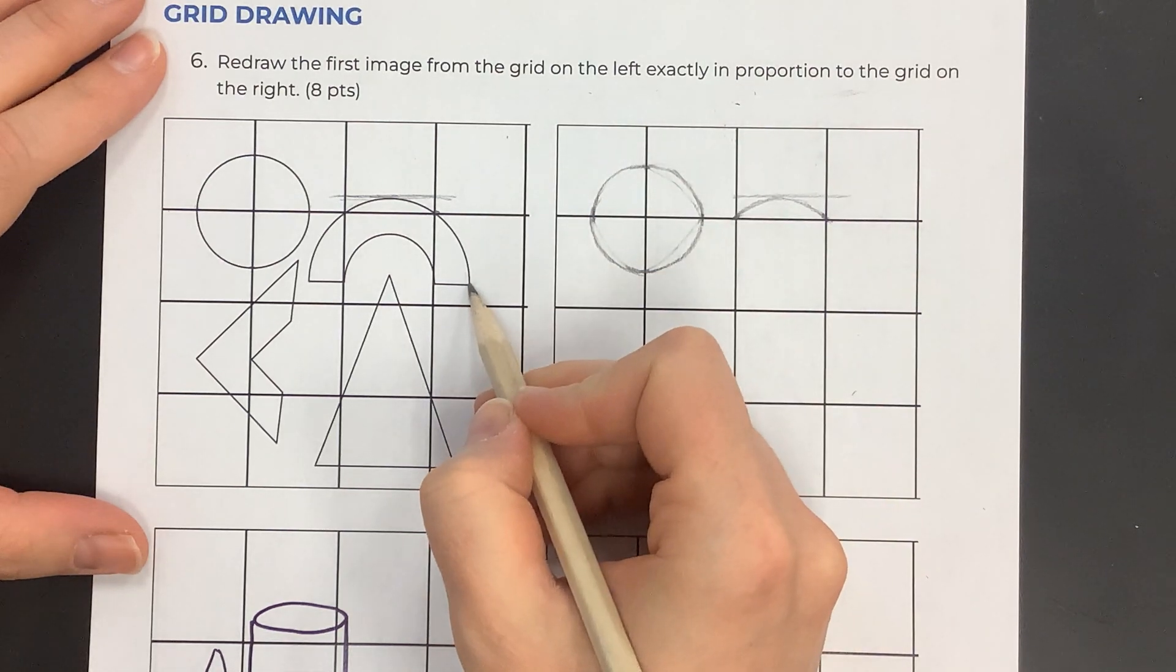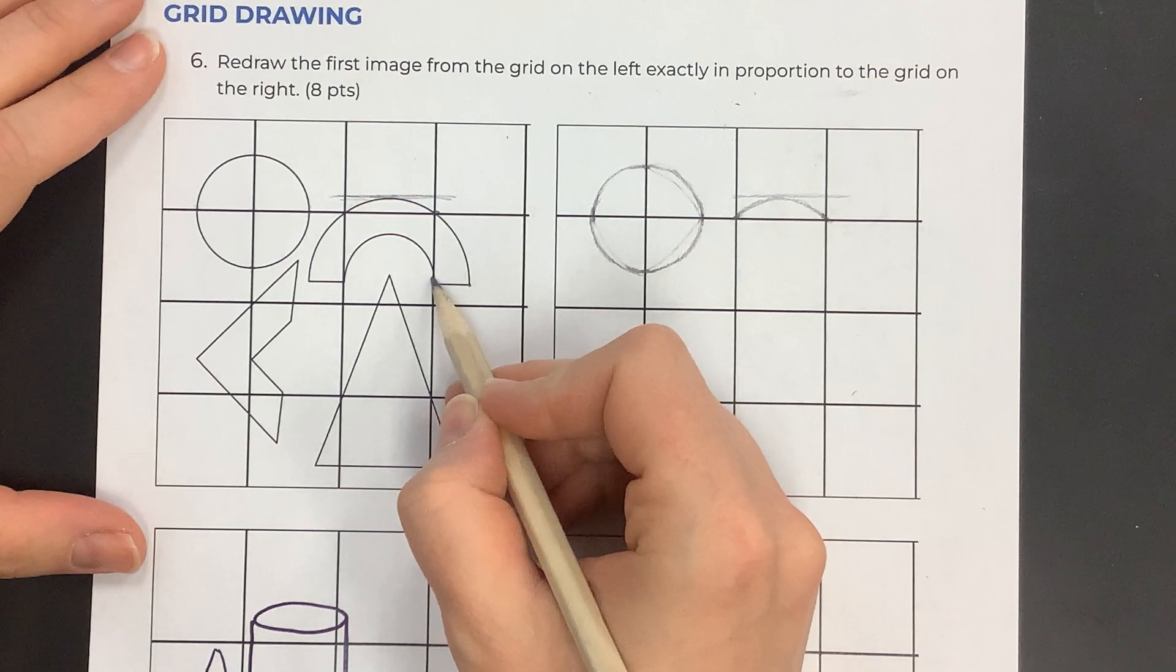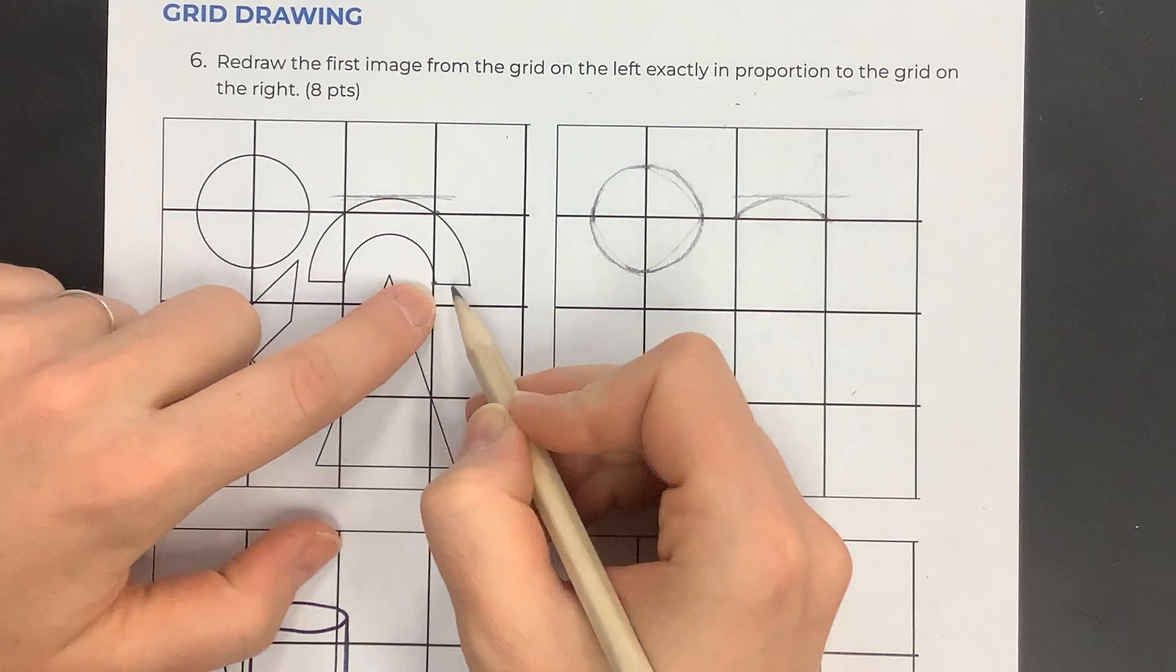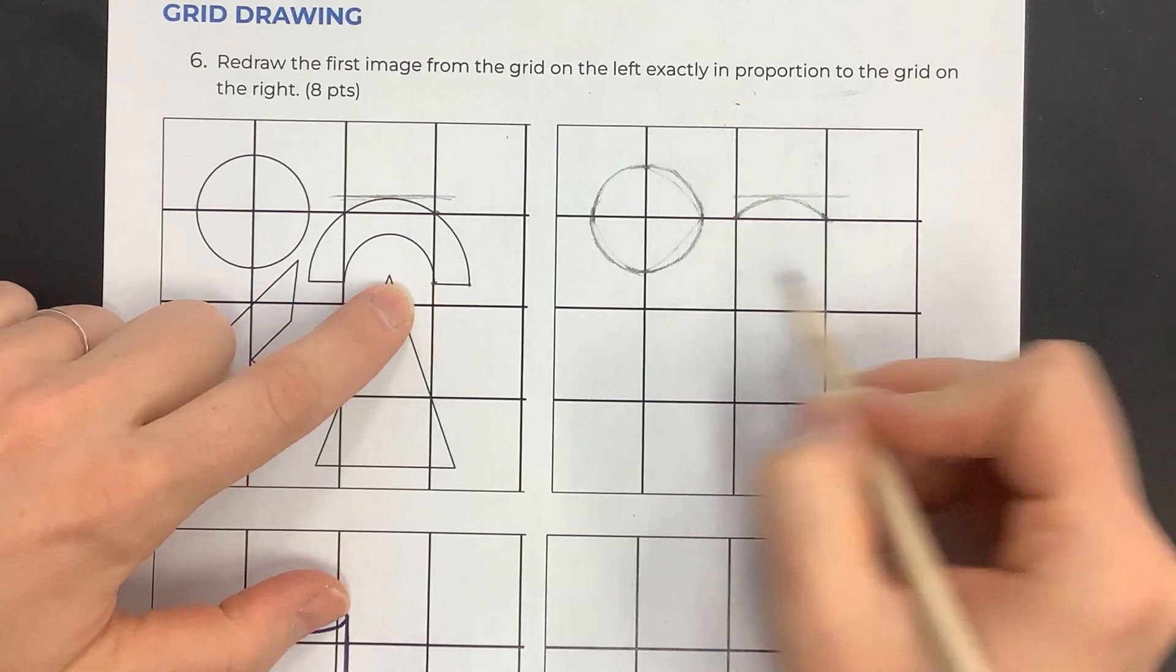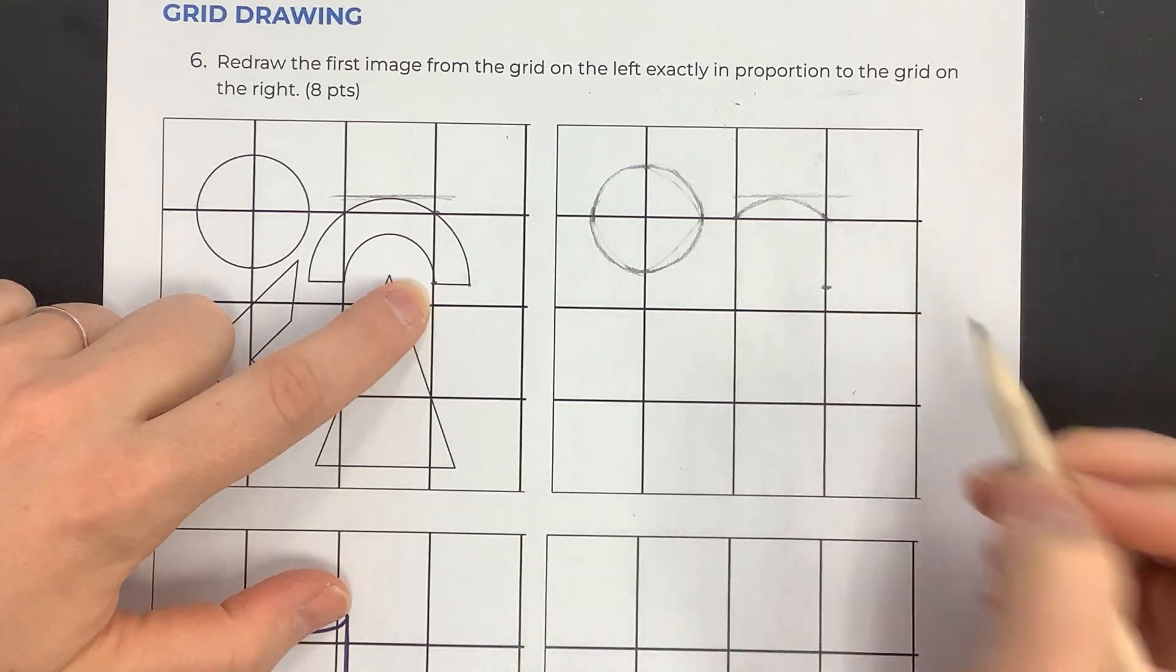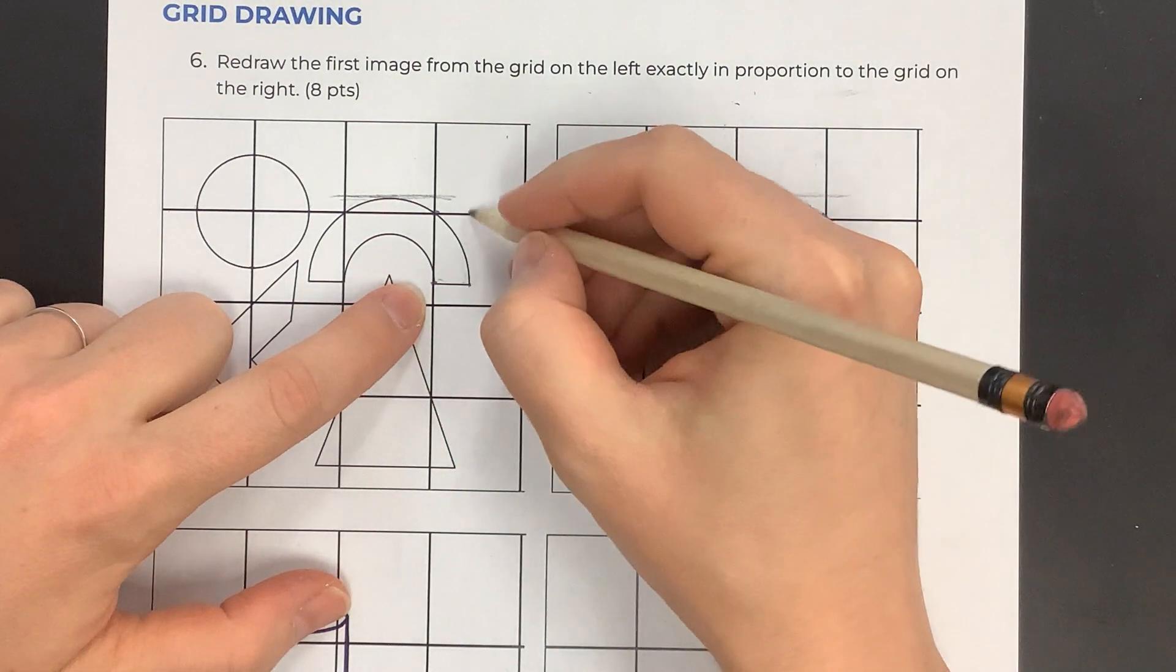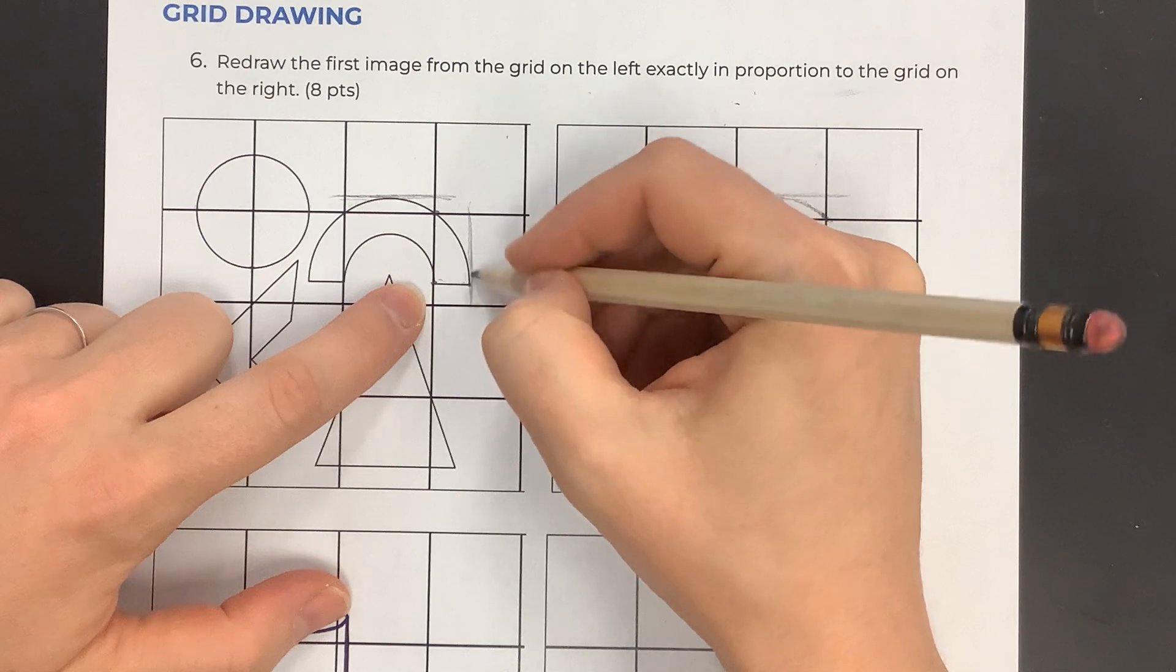I don't really know where this point is because it's out in my square, so I'm going to go over here where I know it's hitting the grid. I'm going to scoot down—that's almost to my next intersection. I'm making a little tick mark. Then I know that this is a straight line across, so now I just have to figure out how far out am I going, which is almost to halfway.